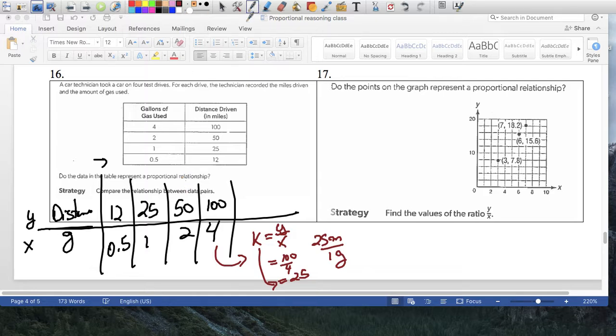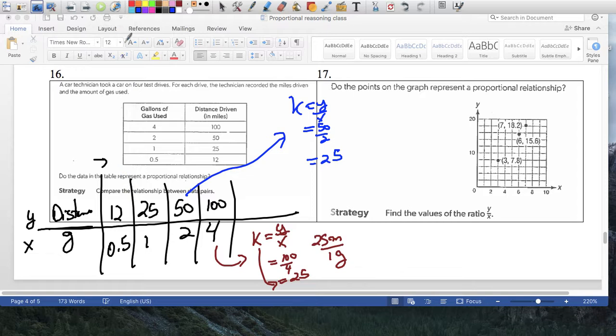But with 50 and 2, k equals y over x. My y is 50, my x is 2, and you notice that the constant of proportionality is 25. So the unit rate is 50 over 2, and you can tell that the unit rate would also be 25 miles over 1 gallon. So far, we're good. The third one, I'm not even going to do because it's just going to be 25 over 1, and you see that the k, our constant of proportionality, is 25, and it's 25 miles to the gallon.